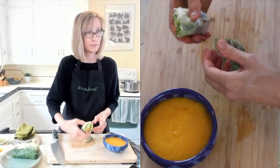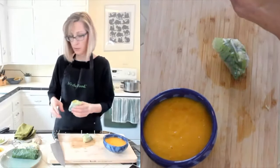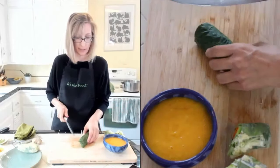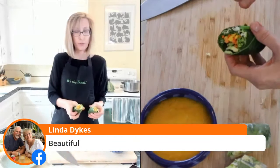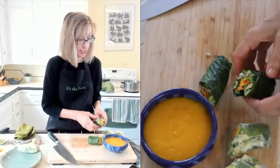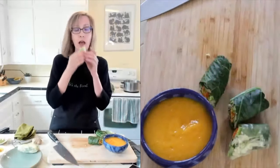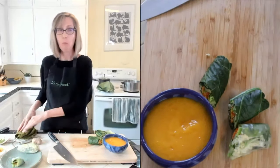Oh, I think we did good - look at that! So you'll find your happy point of how much to fill those rolls. They're like little mini burritos. If you were to serve these at an event, no one's going to look at that and say 'that's health food, yucky' - that looks like just wonderful food that anybody would like. Then people could dip a little of the sauce. Dipping it in the mango sauce - so good!